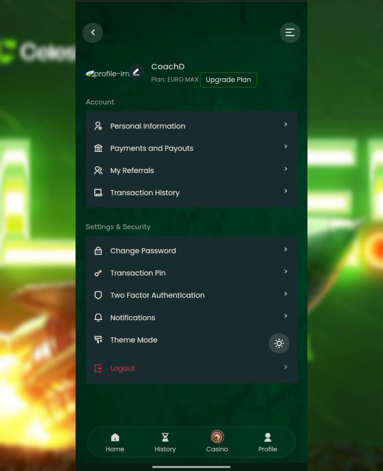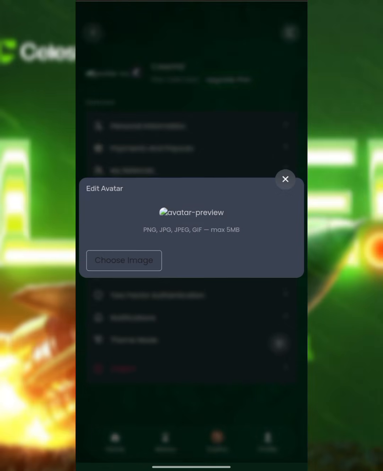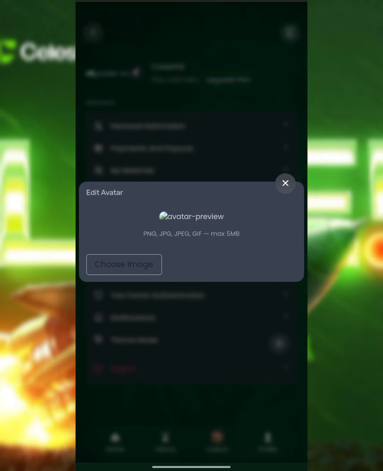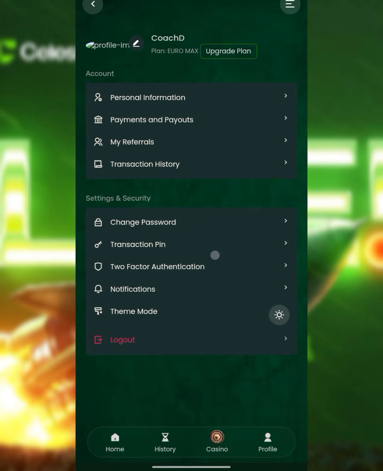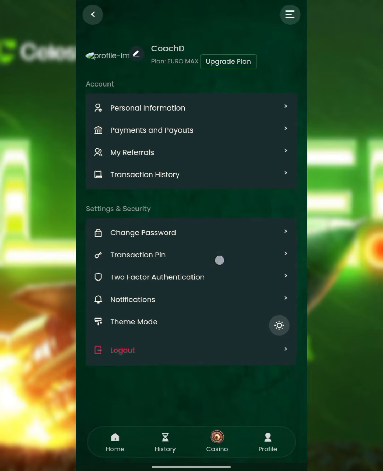Now if you want to add a picture on your profile, you come over to this place, you click on this pen tool right here, click on it. Now you see choose image. Once you click on choose image, notice the image that you're choosing, make sure it is below 5 MB, which means the picture that you're choosing should not be higher than 5 MB. You choose your preferred image and then add it, and you are good to go. So that's exactly how this particular interface looks like.